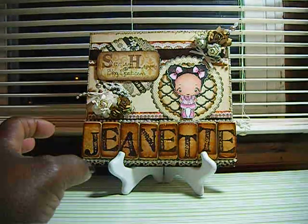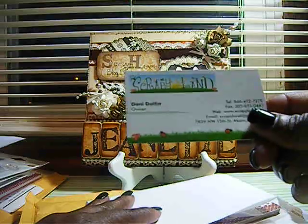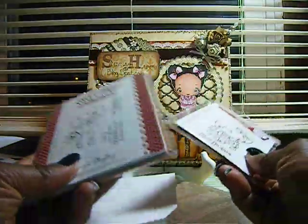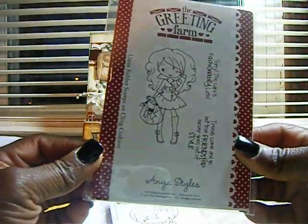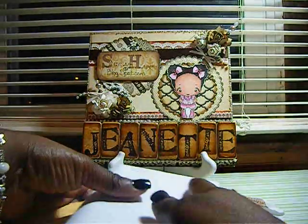And then, I ordered from Scrappy Land, and I ordered Do-Si-Do Anya, and not realizing I ordered two Anya Styles. Oh. So one I will be giving away. So that's that one.